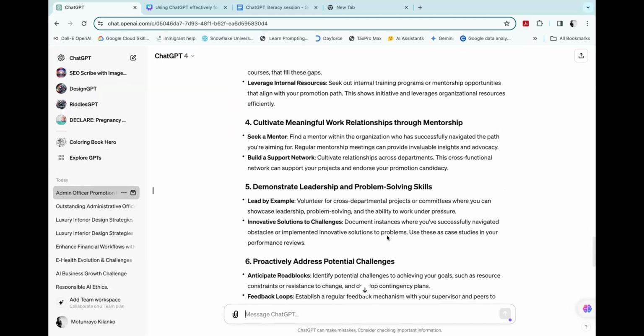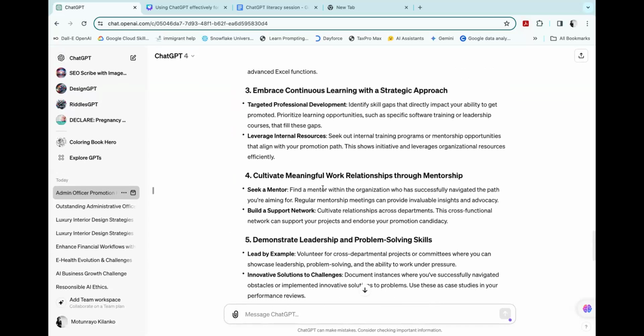It talked about that before, but there's this part where it says you can seek a mentor, build a support network, and that was not there before. So if you put in all of this prompt, you'll get more, whether it's content writing you're doing, or you are writing a report, or you are drafting a report. You can do everything using all of these steps that we've shared today.